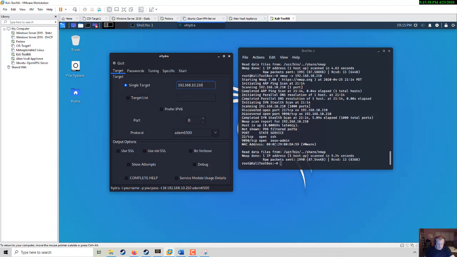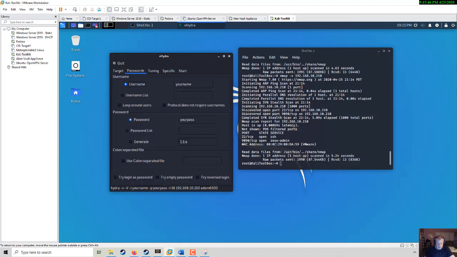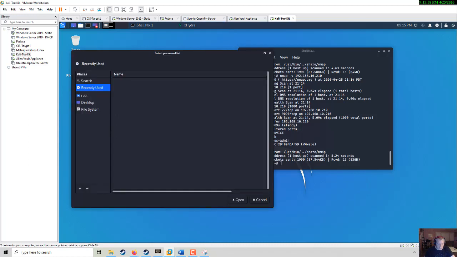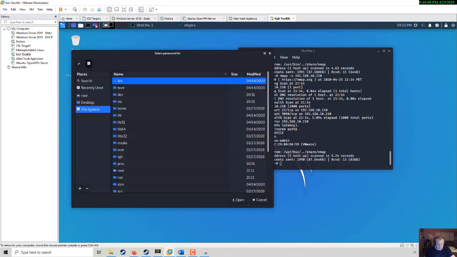And show passwords, username. We're just going to do root. Password list. Let's find a password list, file system.